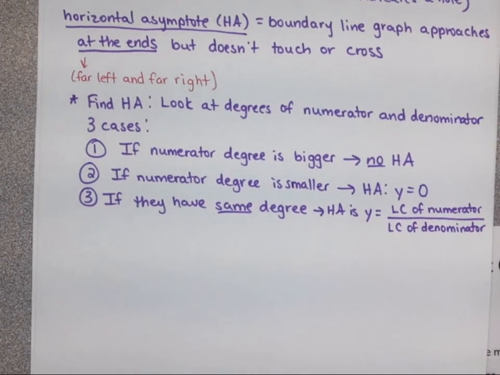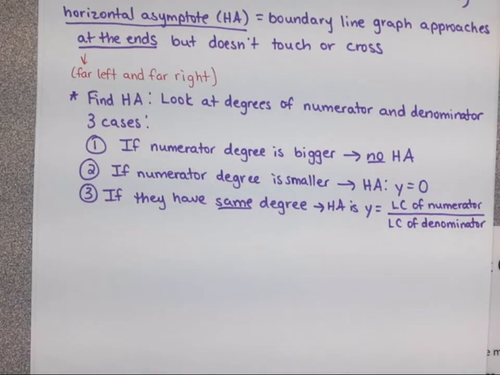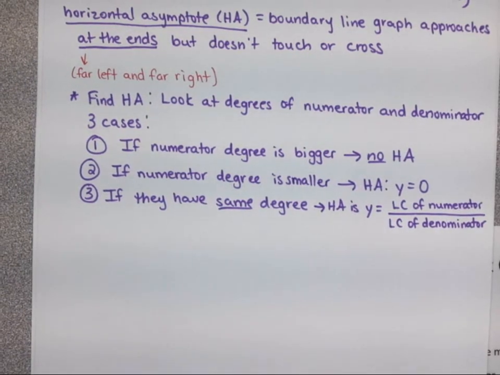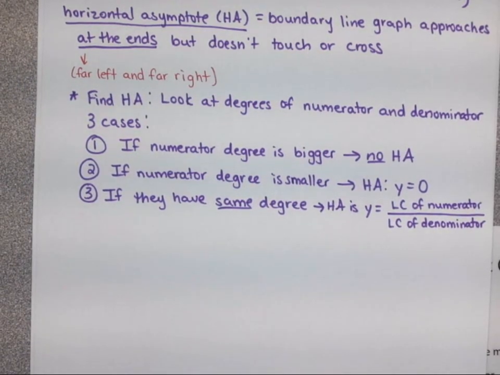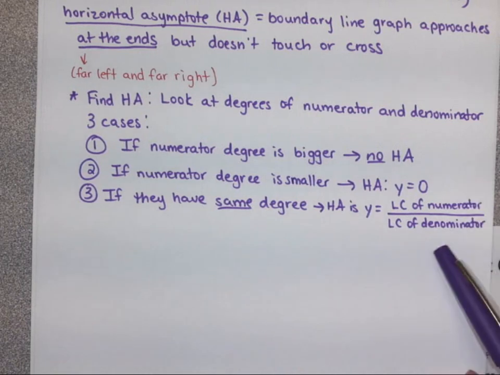Okay, that sounds more complicated than it is. It's actually not going to be difficult at all. Now when you get to the class after this one, which is business calculus, we're going to talk about a calculus way to find asymptotes. But for now, we don't know that and we don't need to know that. So you're going to need to remember 3 cases. There's either none, it's 0, or it's some combination of the top over the bottom. That's the only 3 options.